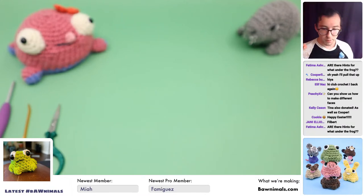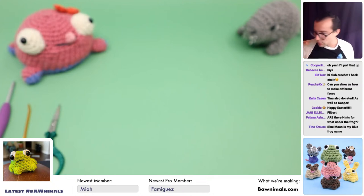And then we also have one from Cooper. Cooper, thank you so much for your donation. Cooper's already named a bunch of these, actually, too. Let's see, what was the one that you named? Oh, yeah, Frank. Is that the name of the one that is yours, Cooper? The one with the weird eyes? Where is that one?